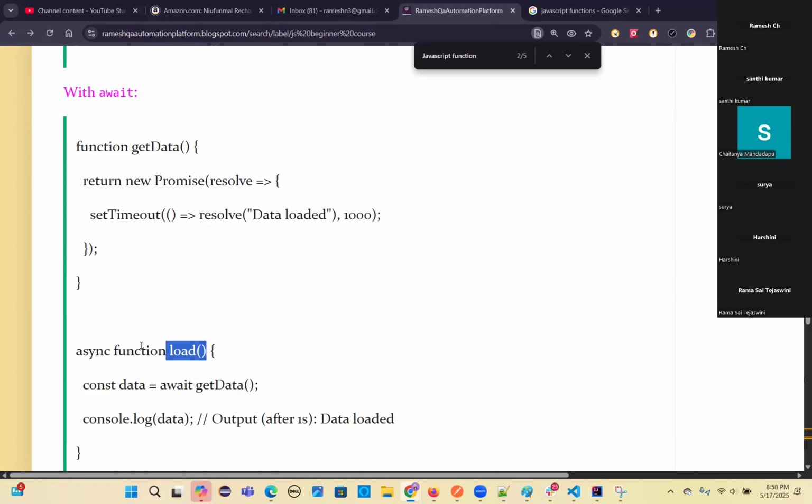So that request has to be completed. The promise is returning here, and then you can continue. This await will wait for that promise to return to this function, and then it will load. That is how async and await work combined.